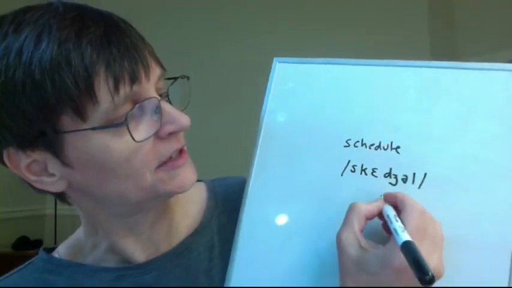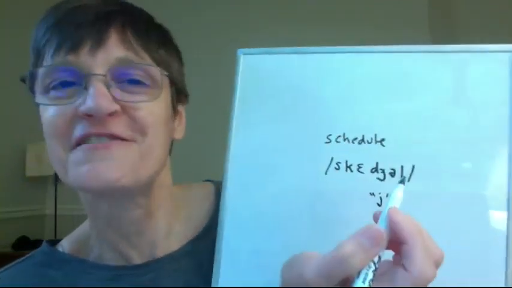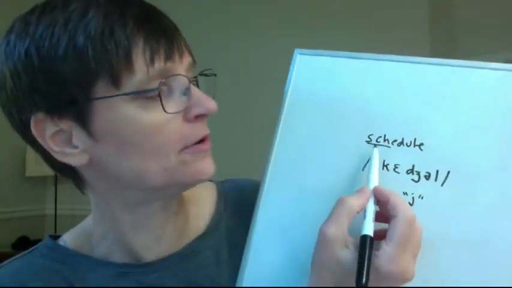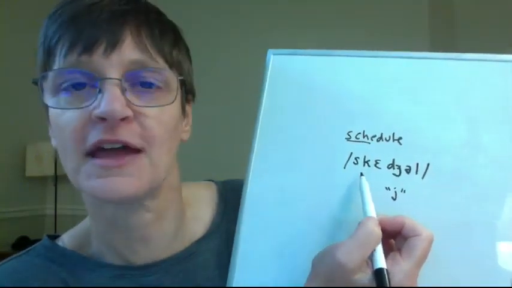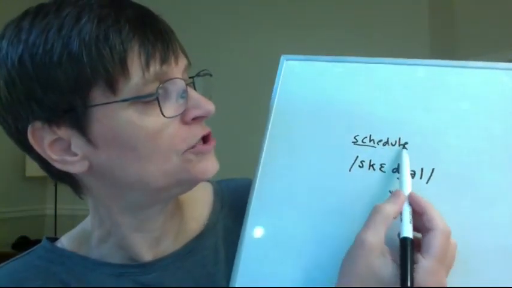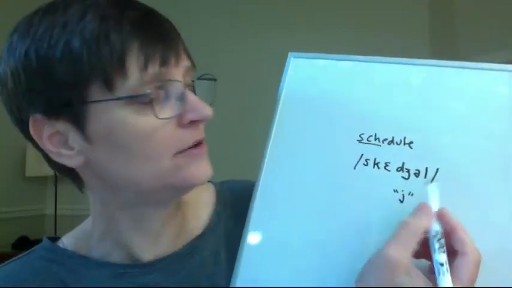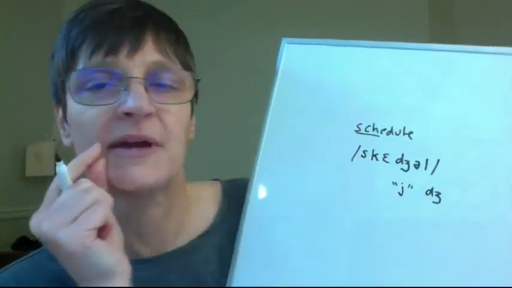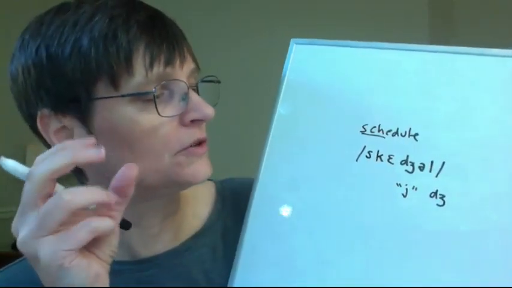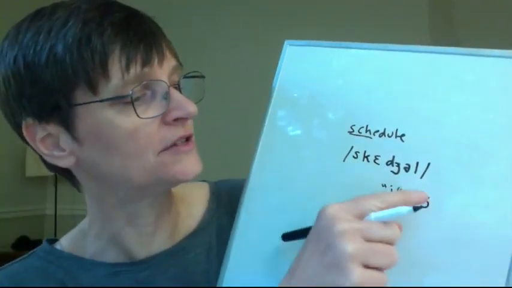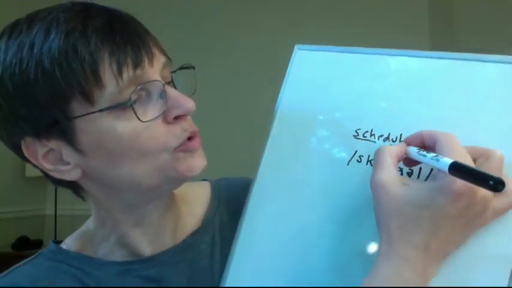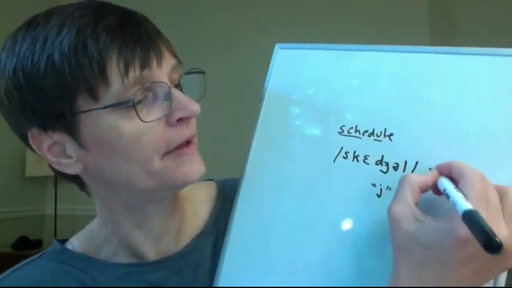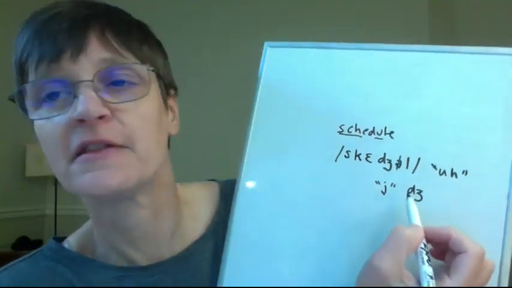So this symbol is the J sound. So there's a lot of things going on here. The SCH might confuse you into thinking you should be doing a sh or more of a ch sound, but we say this one with a K, sk. And then the D is not a D sound, it's a J sound, which is represented by this symbol, J, schedule. So you want to make sure that you're stopping and pushing the air out for the J sound. And then we don't use that oo vowel, it's just a schwa sound. It's almost just going right from the J to the L, schedule.